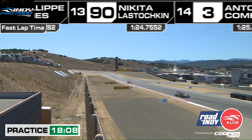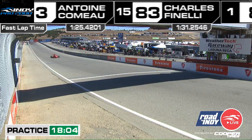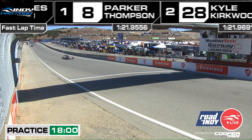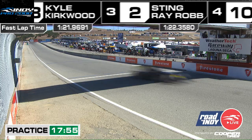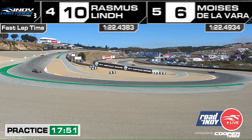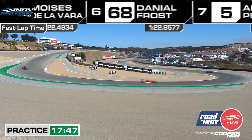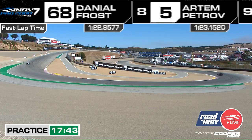Very early in the session, similar to USF 2000, these drivers are just getting a feel for the track. So many of them have never driven anything here before. So really, even though they've probably been on iRacing or did some simulation, it's much different when you plummet through the corkscrew for the first time. Good shot here of turn number 1 and 2 as we say hello to you tuning in and watching on the Road to Indy TV app or potentially on roadtoindy.tv.